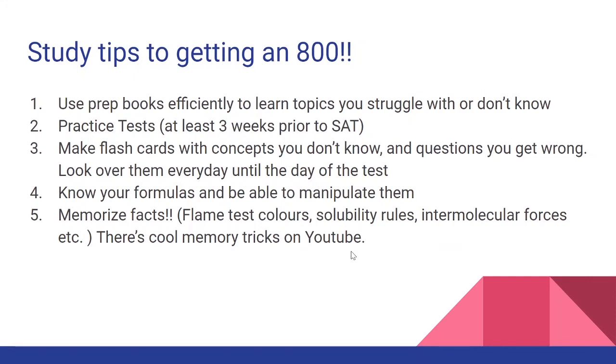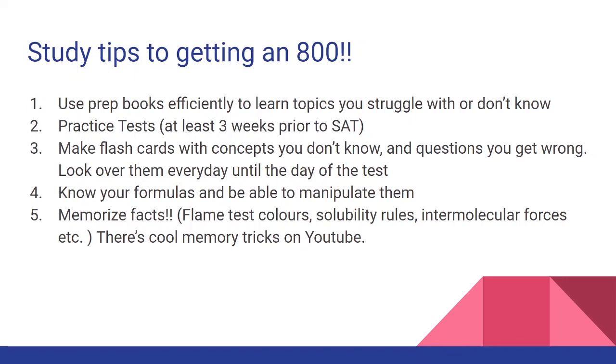Lastly, memorize facts. There is so much out there on the chemistry subject test, especially part 1, the easiest part that you should be getting all the questions right on. Flame test colors, solubility rules, intermolecular forces, etc. There's certain things you need to memorize. There's nothing else you can do about them.